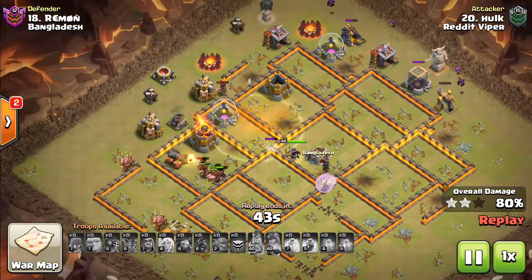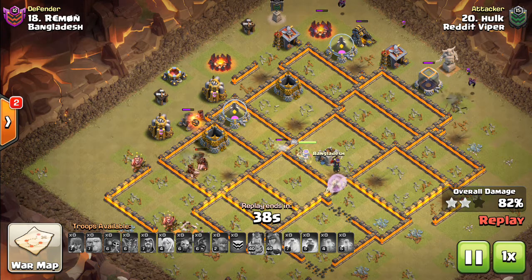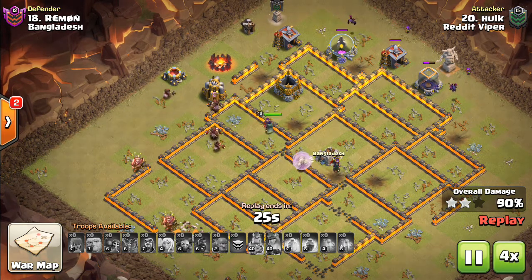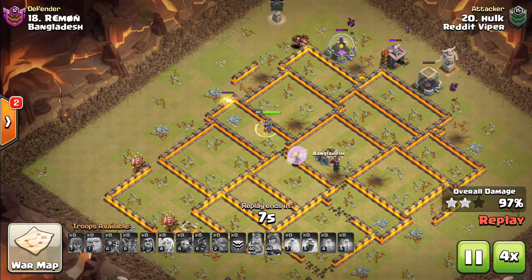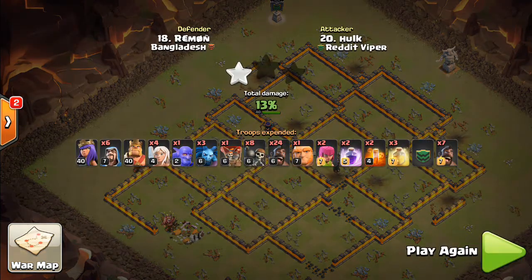And there is just 1 cannon and mortar remaining. He's got archers and minions for cleanup. So great job to Hulk on this war. So I think the 10v10 count was 12-9. So shout out to Bangladesh for the solid performance.